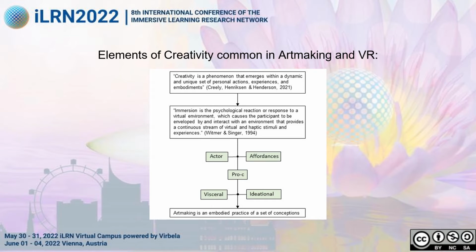Therefore, this PhD research is focusing on the following elements. The actor, therefore the artist in this case; the affordances, which are common both in analog and virtual media; pro C creativity, therefore artists who have reached a professional level of expertise; and the visceral and ideational modes of the creative process, therefore how they relate to their body and how the conceptual process works in art making.